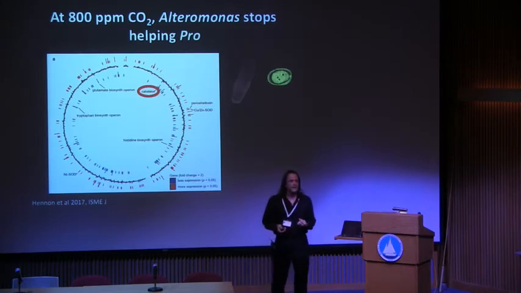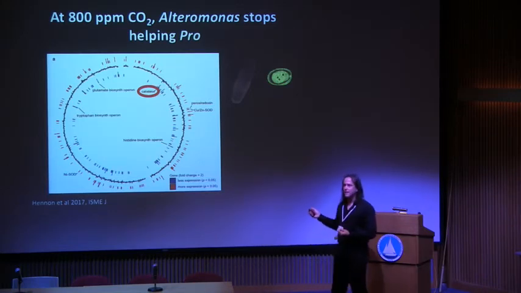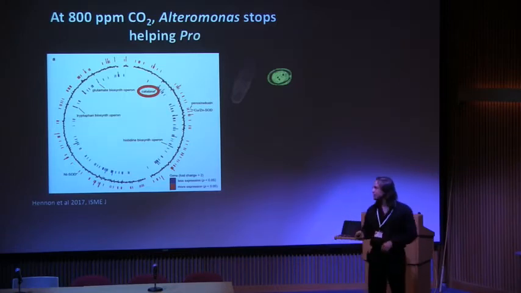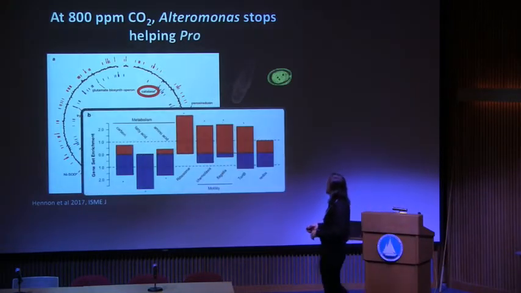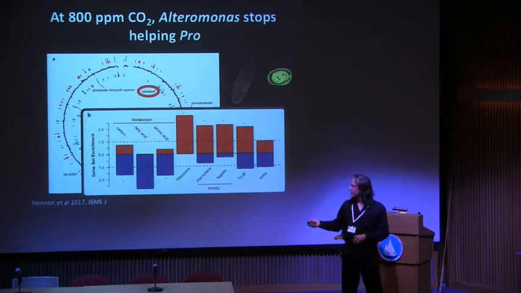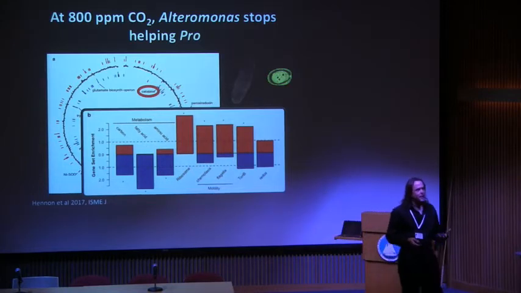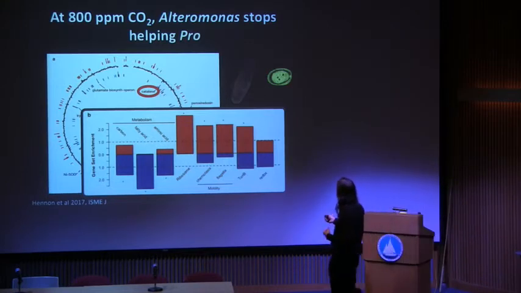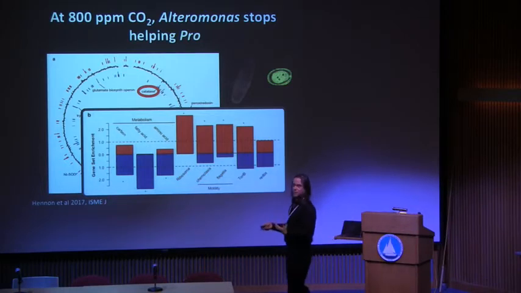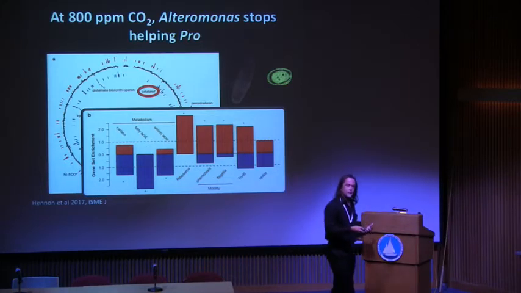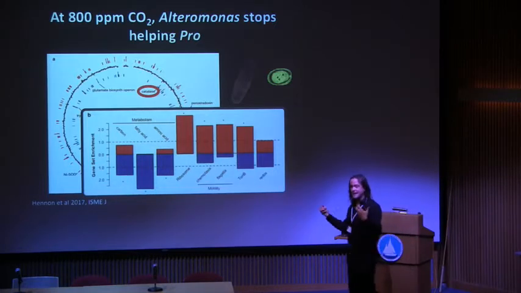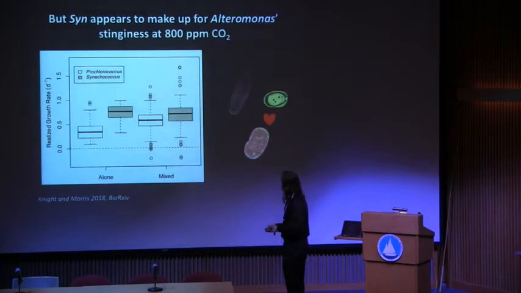Catalase is an enzyme that breaks down hydrogen peroxide. It's key to the coexistence between these two organisms. It's strongly downregulated under future CO2 conditions. We can also look at other genes that change. We can see that biosynthesis genes in the heterotroph go down, transporters go up, and we interpret this basically as them kind of stopping being self-sufficient. They're switching from a helping, mutualistic role to an exploitative role at high CO2, right? So the interaction between these two organisms, which is mutualistic under modern conditions, is antagonistic under future conditions.